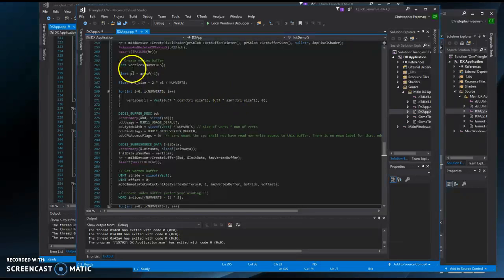And again, to set the vertices, I had a vector with the number of verts. And then I did a calculation with cosine and sine, in a for loop, obviously, for the number of vertices again. I changed the added numverts down here.